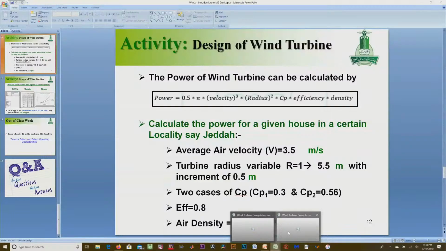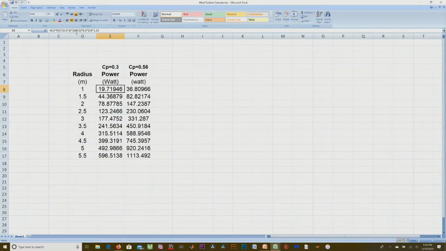Then the square of the radius. We know the radius here, it is basically D8. This cell is D8, so we know that radius is 1, which is in D8. So I put D8 and then I square it, you can see it is squared here on the top. Then multiply by 0.3, which is the first case, the Cp is 0.3, and then 0.8 and 1.22. And when I enter, I get this value here.